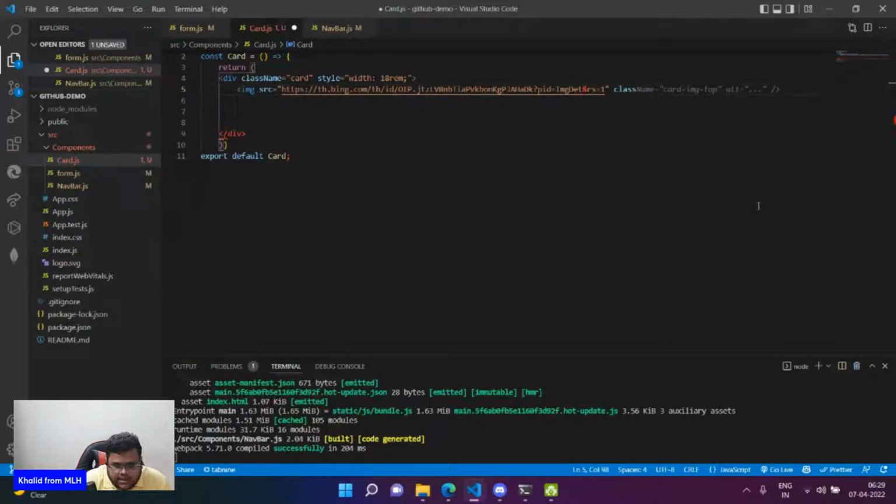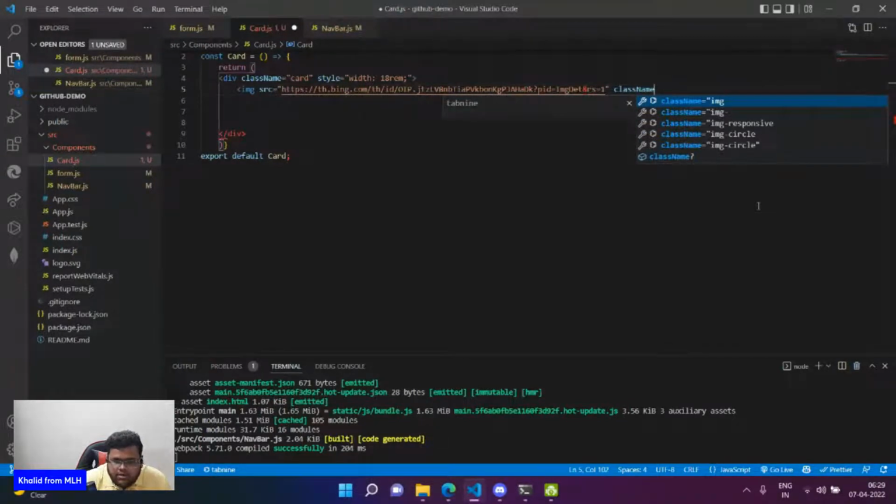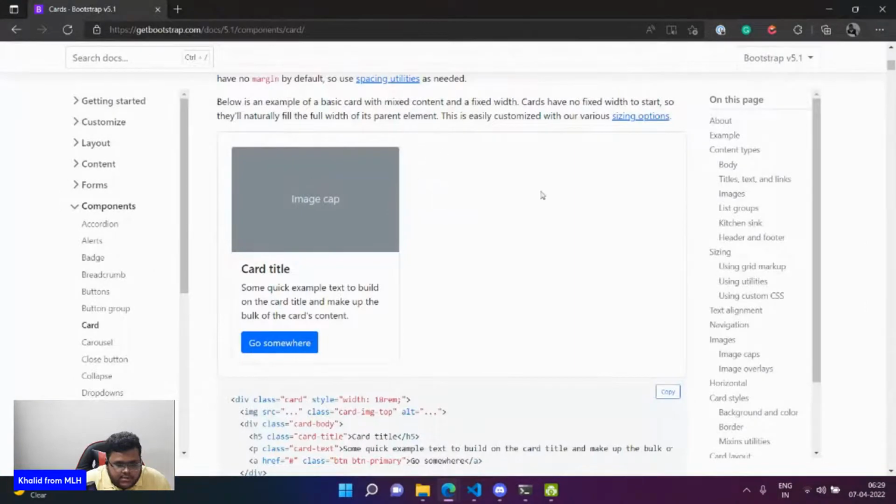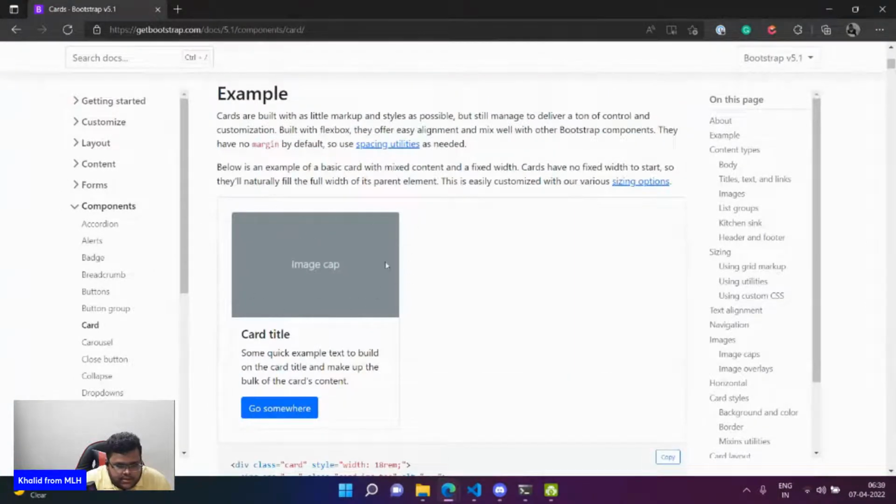Let us give it a class name. We want to keep the image on the top. We have to make something like this. I'll bring back the documentation here. So for making something like this, we have to keep the image on top, so it will give you a good look with the card.